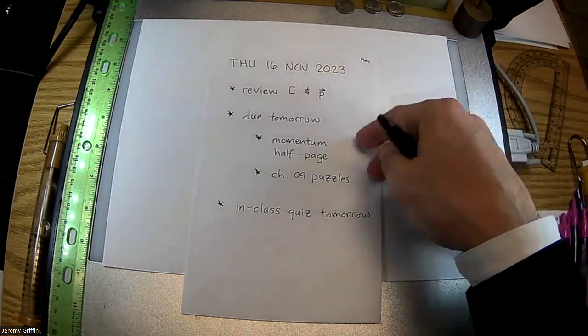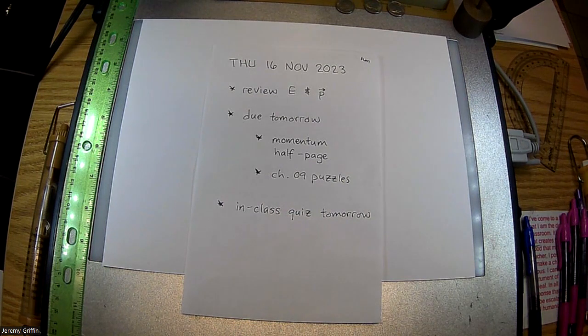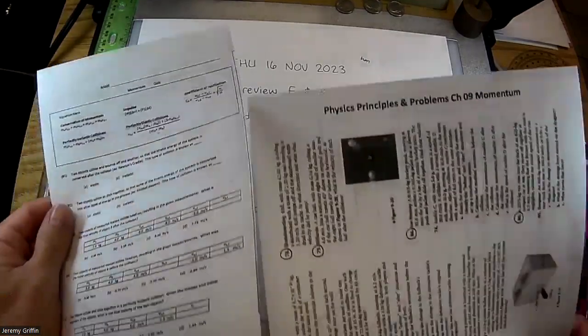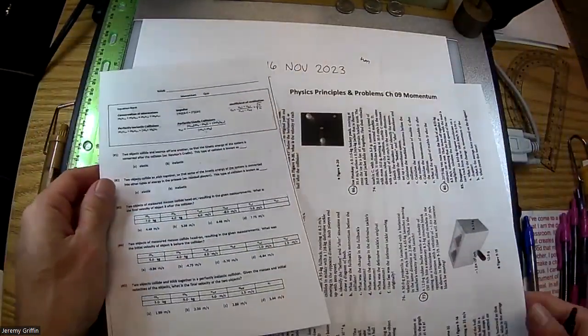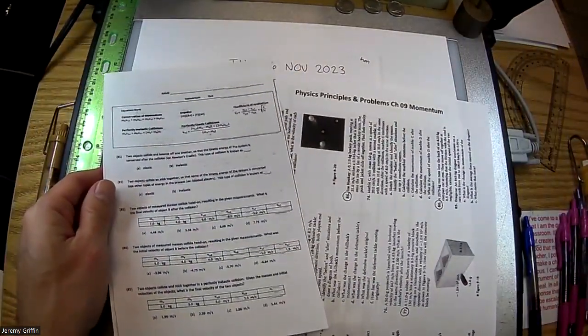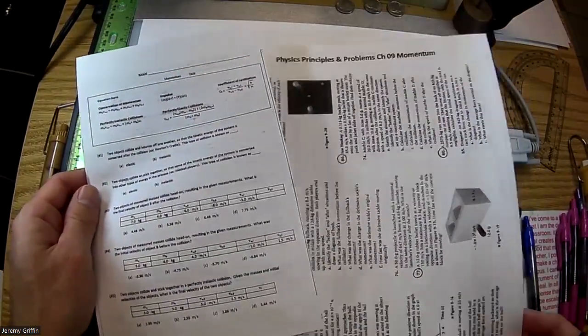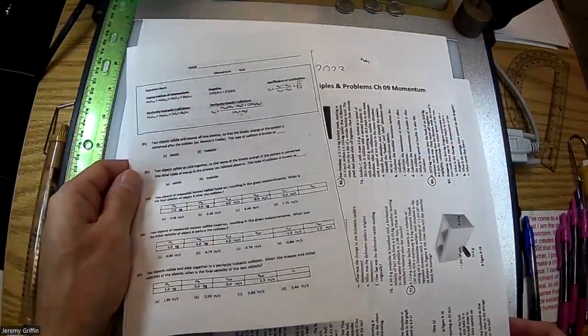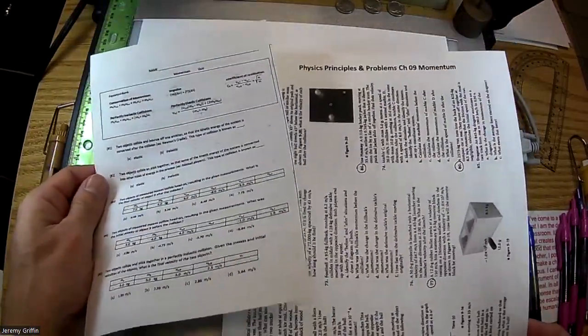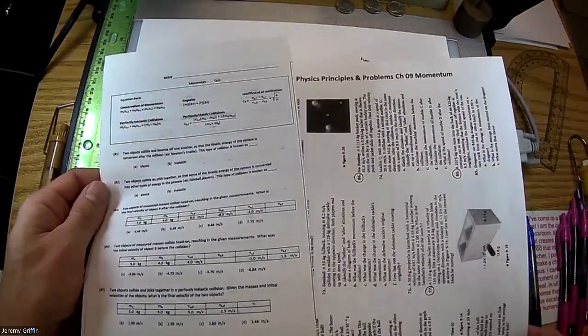And so we're coming up to Thanksgiving break. Reminder before you guys leave for Thanksgiving break: remember the interim entered yesterday. I'm going to put grades in here in a couple of days. Make sure you've at least turned in these couple of things as well, it's a good starter checklist, right? So chapter 9 puzzles for momentum. We've covered all these in class. This half page, I'm treating this like 2 homeworks for this section. A lot of you guys have already turned these in.